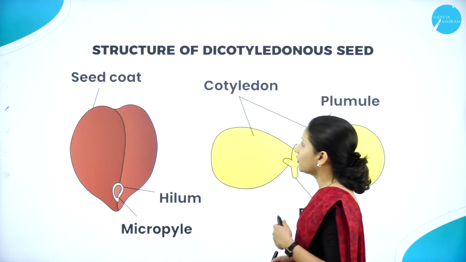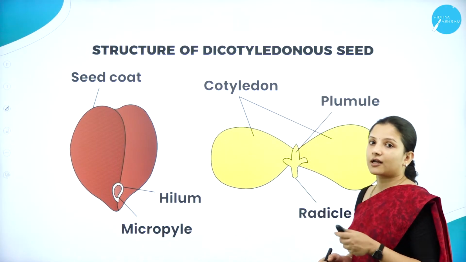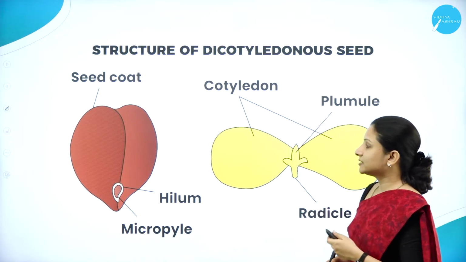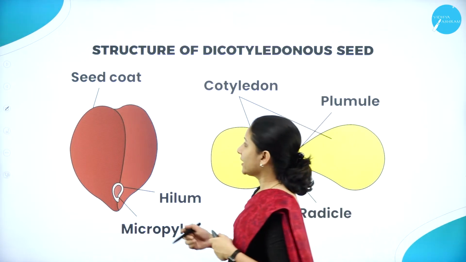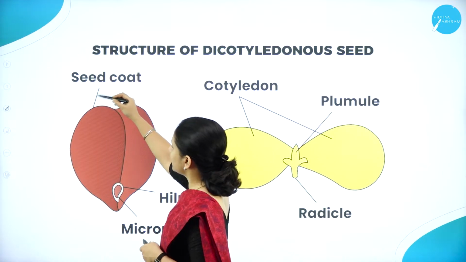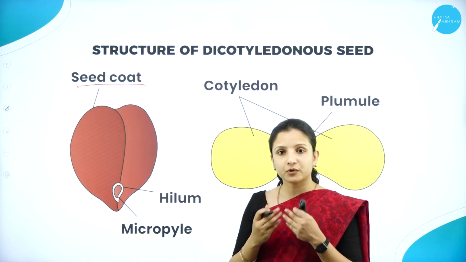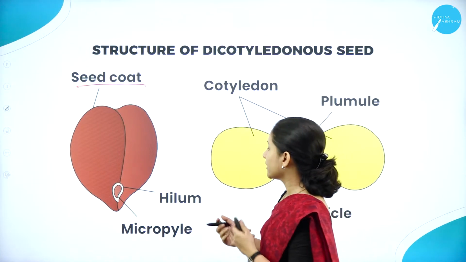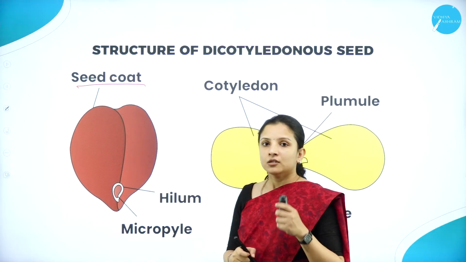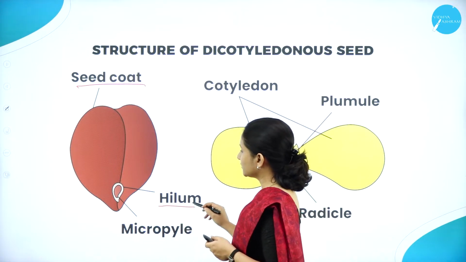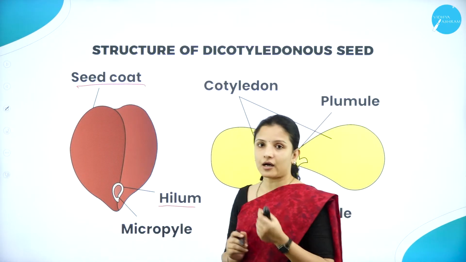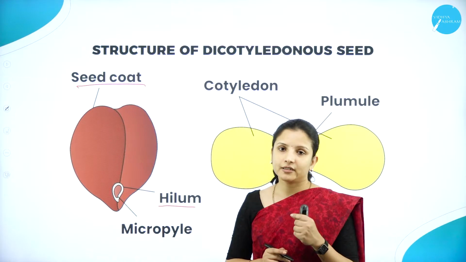So next, moving on to studying in detail the structure of the dicotyledonous seed. So the dicotyledonous seed again is made up of the seed coat. So the seed coat is the outer covering. It forms a coat, or a protective layer. It is the outer covering, and it has a hilum. So now what is this hilum? So hilum is nothing but a scar, a scar left by the placenta.